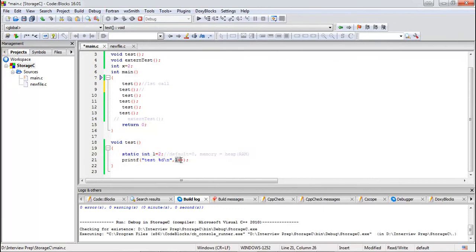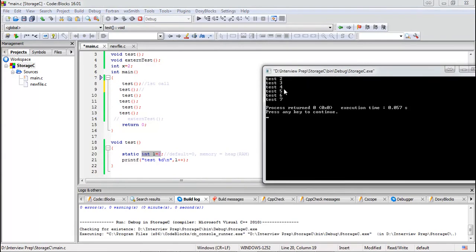It will directly print this variable. So I mean to say the memory has been created only once and initialization is done only once. As you can see in the output, it is 2, 3, 4, 5, 6 and 7.